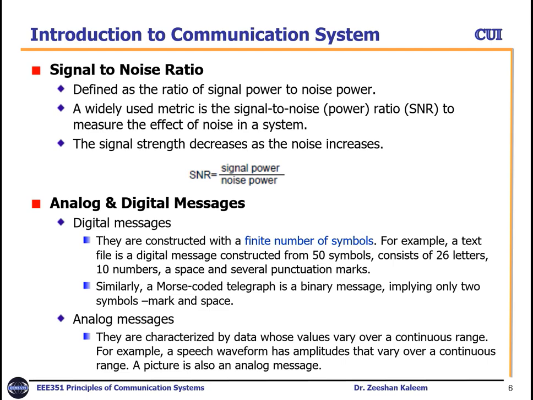Another important factor you must remember to measure communication system performance is the signal-to-noise ratio (SNR) at the receiver side. It is defined as the ratio of signal power to noise power: SNR = signal power / noise power. Signal power here means the received signal power, not the transmitted signal power, as this metric is used at the receiver side. If noise increases, signal strength decreases and SNR decreases. The unit is dB because it is a ratio of powers.